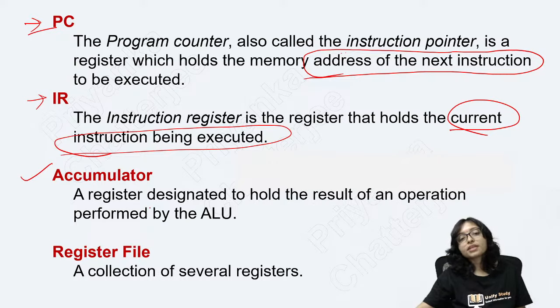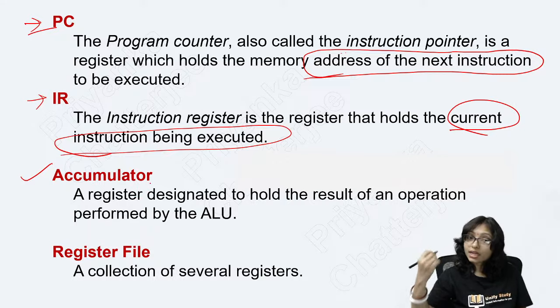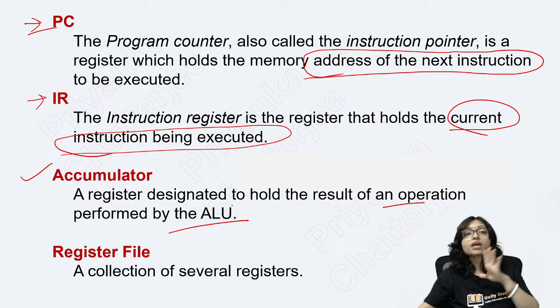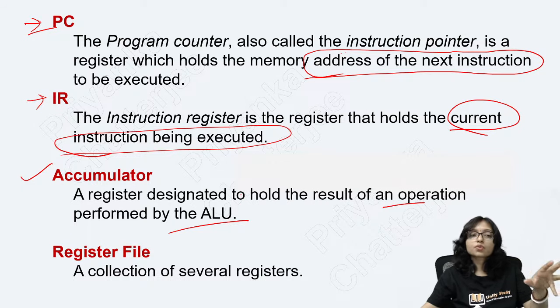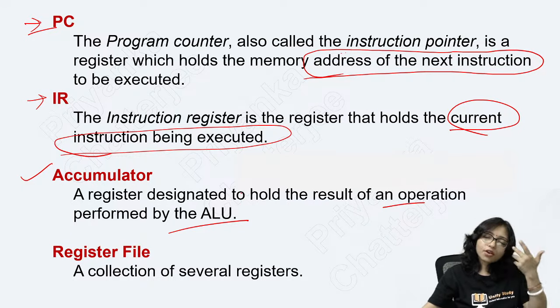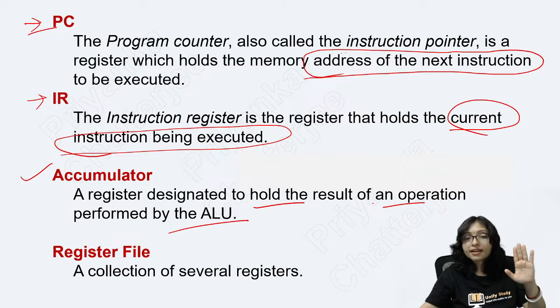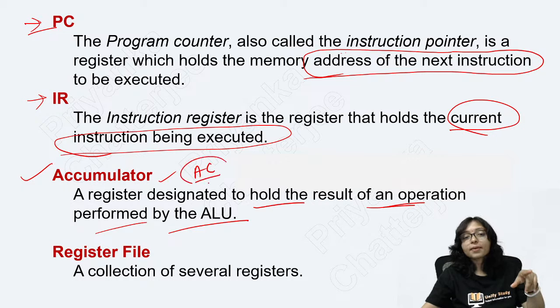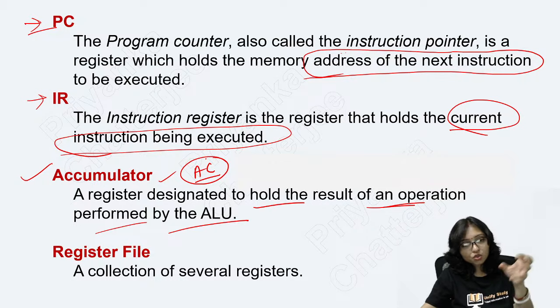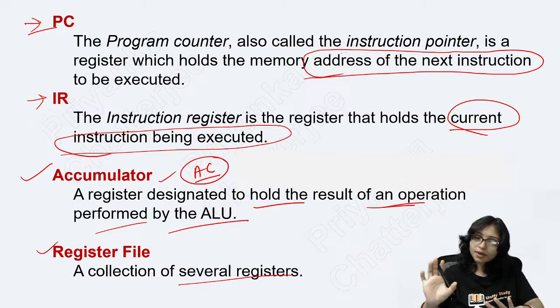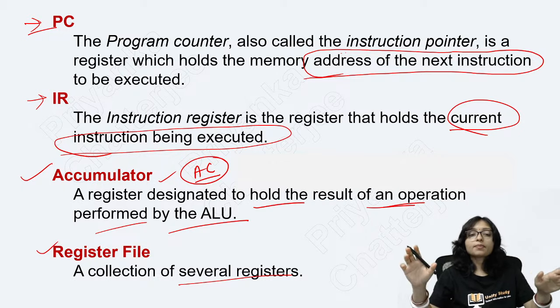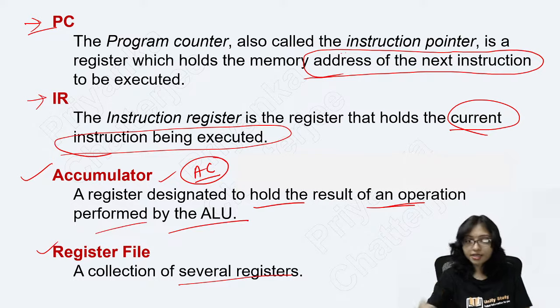Accumulator, just now I told you what accumulator means. Accumulator means whatever operation is going on in the ALU. When we do 8085, 8086 programming, this concept will be required. Whatever operation you are doing, it will be stored in the accumulator. It is holding the result of the operation. Whatever result you are getting will be stored in the accumulator. It is the special purpose register, AC, sometimes written like that, always storing the result. Okay, register file is the collection of several registers. Here there will be some special purpose registers and some general purpose registers. It is a collection of those registers, and that is called the register file.